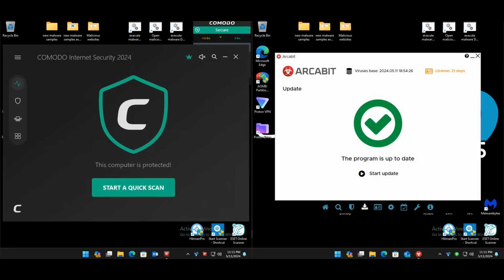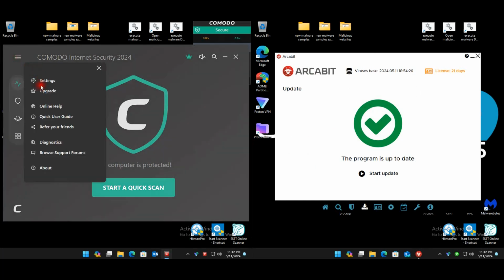Hello everyone and welcome to another test. Now it's been requested for quite some time that I test the COMODO Internet Security beta version. So I do believe I have the latest version, but if I do not, just let me know after the test. But this is the version that I have. We'll look at it now, and it's going to go up against Arcabit Internet Security. Also been a while since I've tested Arcabit.